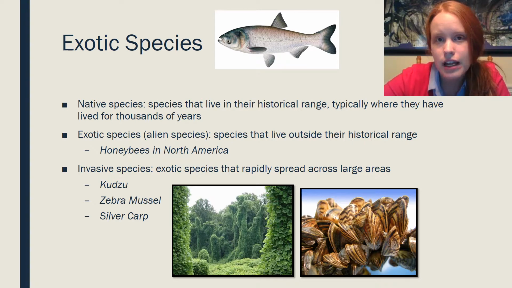Can you guys think of any? There's one that I thought of, a certain snake, I think it's the boa constrictor, that's in the Everglades. It's not supposed to be there, but people buy these snakes and then they get too big and they release them out into the Everglades. That's not a good move. Not a good move, okay?